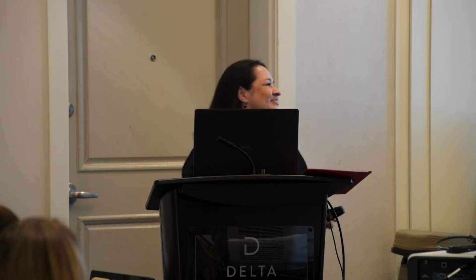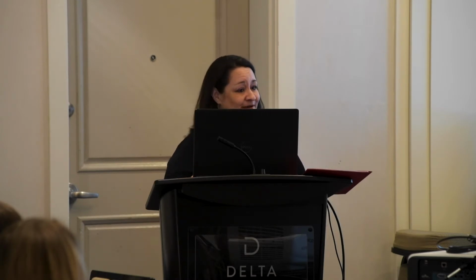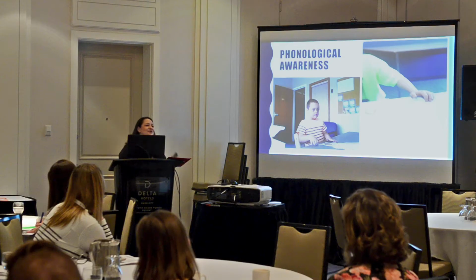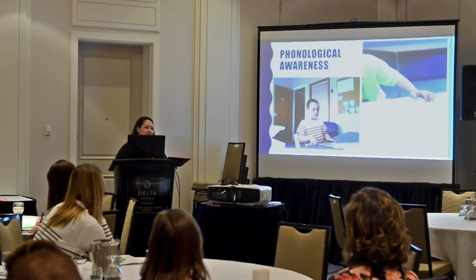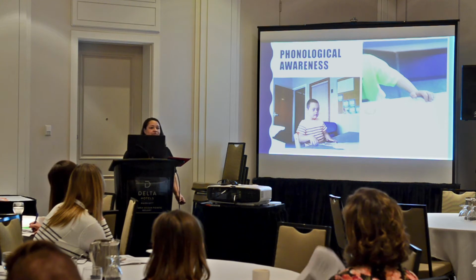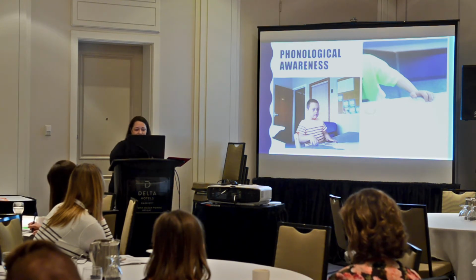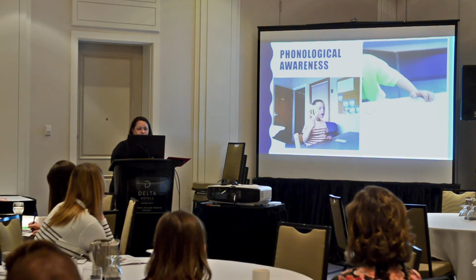But you could see there, I think in the second one with bag, he wasn't doing the blending. He was using his understanding of beginning sounds to pick it out even before I finished the word. So if you get to that point, then you just need to adjust a little bit, right? Put down all words that start with the same letter, so that he has to go past that skill that he has mastered and work on the real skill that you're trying to get him to do.